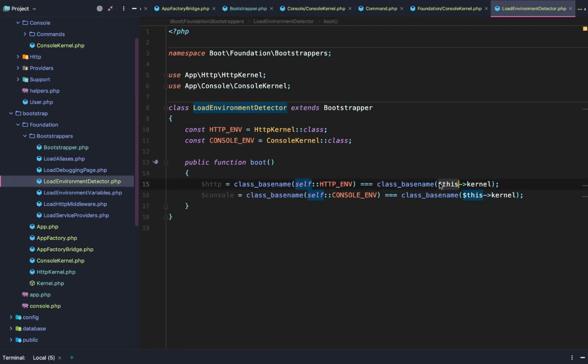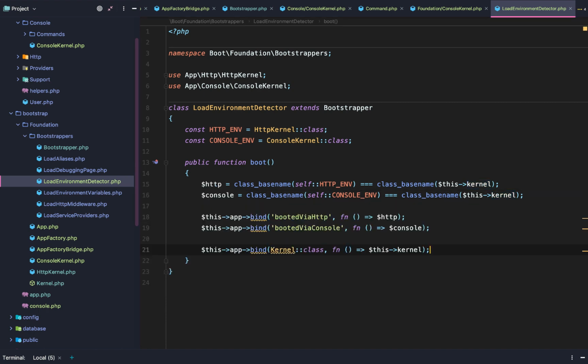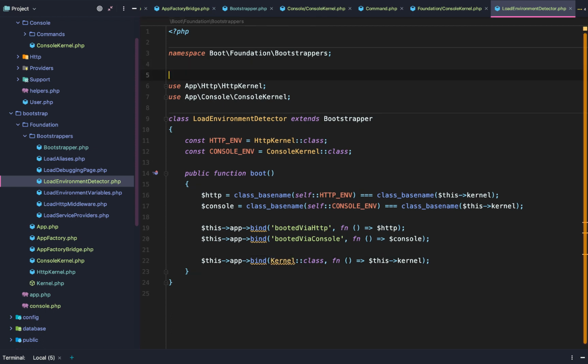So we have access to this kernel. What's cool about that is we actually have access to the current kernel. We only have access to the kernel that is running. So from the console, we know it's the console kernel. If it's in the HTTP request lifecycle, then we know it's the HTTP kernel.